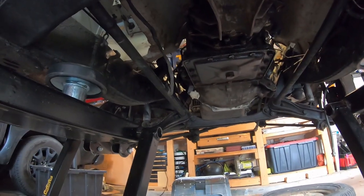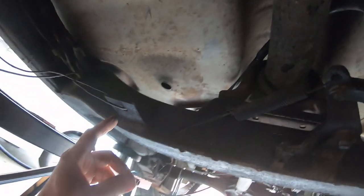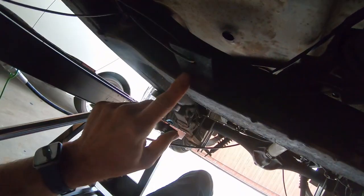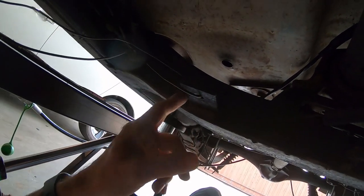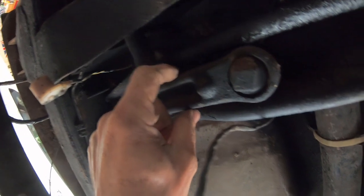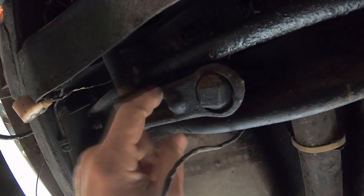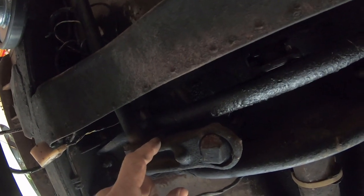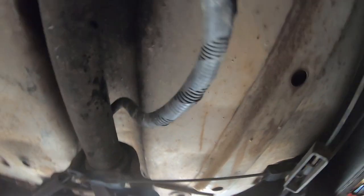Front suspension, kingpin. What else is weird about here? I don't know what this bracket is. I have no idea what this big tab is. I don't know if somebody welded it on or if that's for something. Somebody shoved a rubber hose through here, and I can't get it out. These anchors for the torsion bar look like solid forged steel or something different than the stamped steel all the other trucks have.